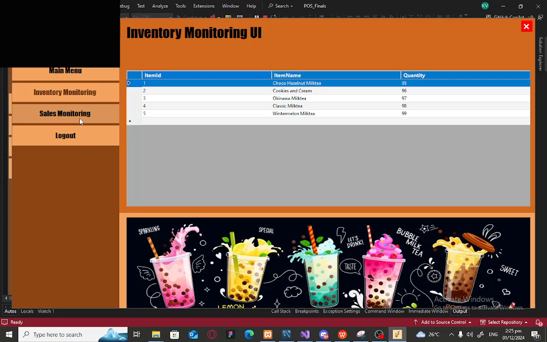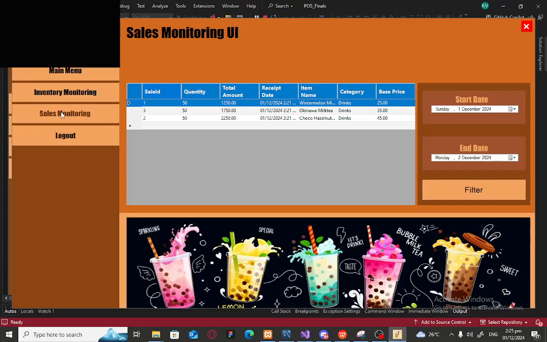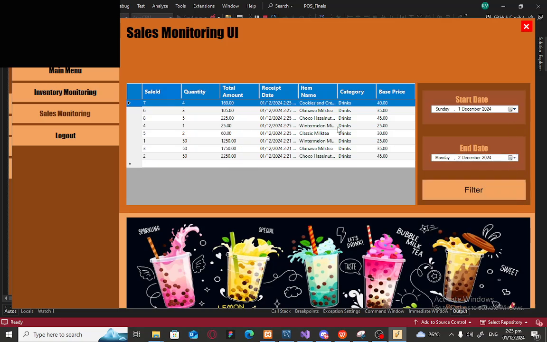When we go to sales monitoring and update it, as you can see, the latest ordered items will be shown in the sales monitoring. The last requirement that I'm going to do is from the database.